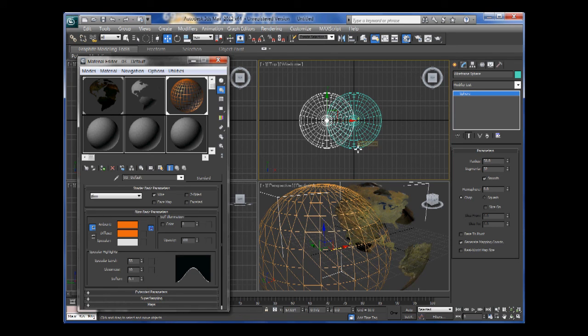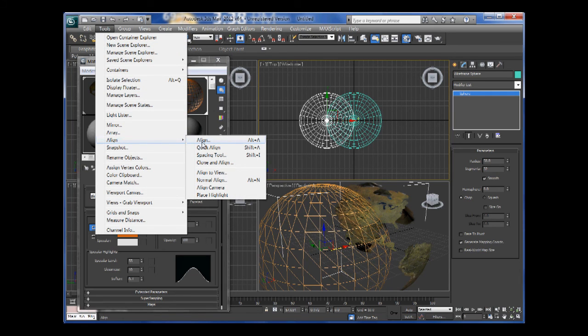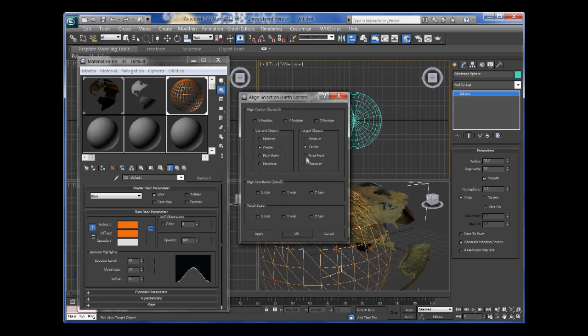But since you cloned them, one would think that they're sitting right on top of each other. But for whatever reason, let's say they weren't, and it came off, you can go ahead and align them by going to the Tools, Alignment tool here. Since I have the gridded sphere here, I hit alignment, and now my prompt is to select what I want to align it to, and I want to align it to this one.